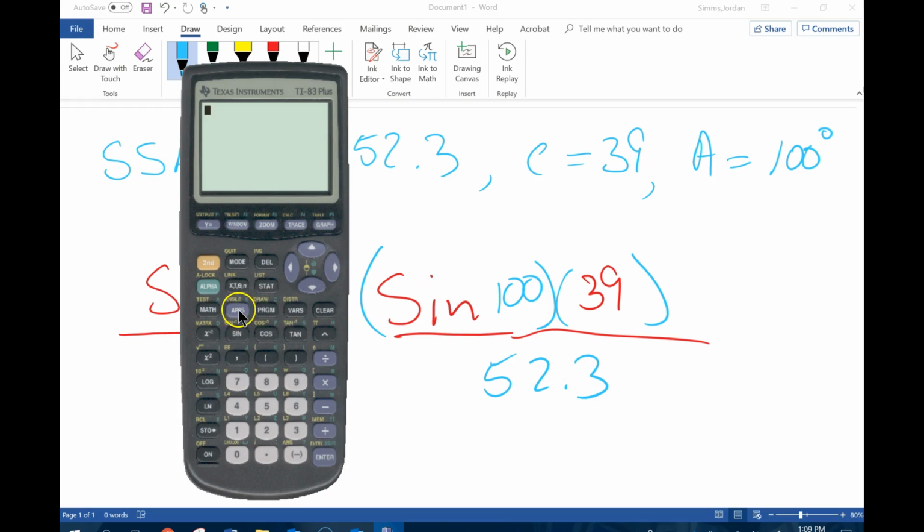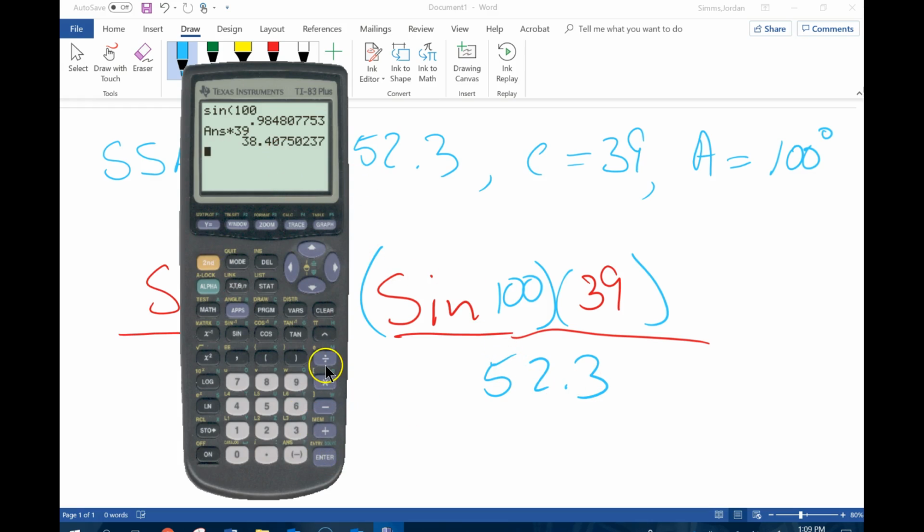So that's what I like to do. First things first, I'm going to compute the sine of 100 degrees, and I'm just going to enter that. So this just keeps it in the calculator now. I'm not going to write this down. I'm not going to clear the calculator in any way. Now I'm going to multiply it by 39, so I'm just going to click multiply, which automatically copies and pastes my previous answer in there, times 39. And we'll get another number, which I don't care about. I'm not going to do anything with it.